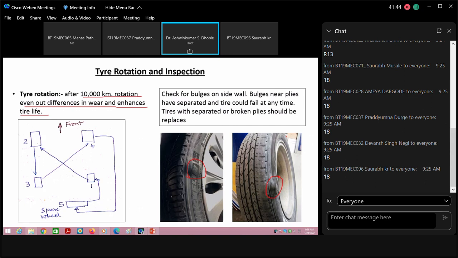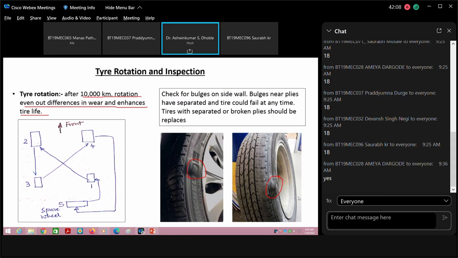You might have seen that there are some tires on which such kind of mark is there. Sir, by chance have you seen this? Such a bulge, suppose in a bicycle tire, have you experienced this thing? Sir, have you ever experienced that on a bicycle tire there is bulging, like in old bicycle tires there used to be bulging? If you have seen that, what is the remedy which the roadside mechanic does for it? He puts another piece of the tire at this particular location from inside, which is called a gaiter. Okay, have you heard this word gaiter?